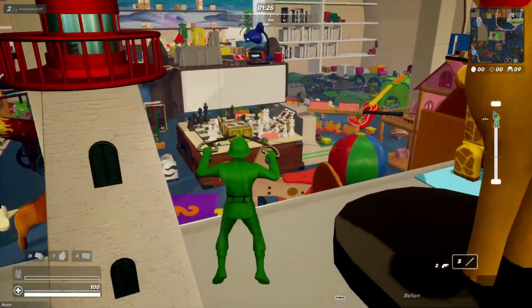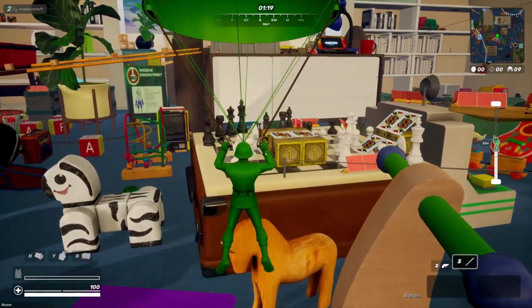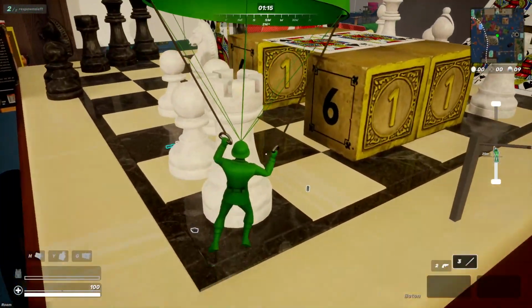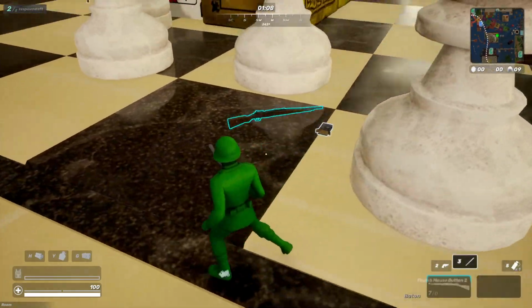Oh, yo, I hear people shooting already, bro. You better chill out with that. Oh, I hear somebody running below me. Stop. Please stop. What have we got here? Alright, first game. Let's go. Like, this is legit first game, so I'm not cheating. What have we got here?